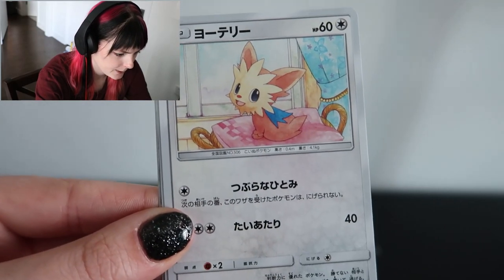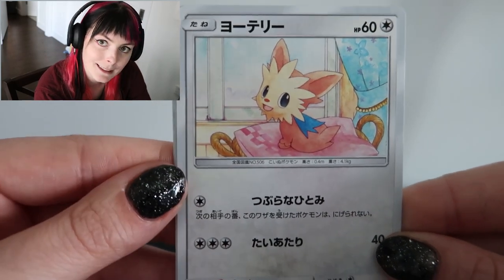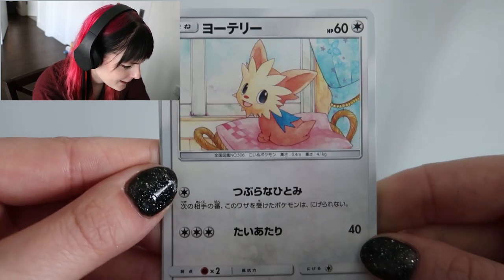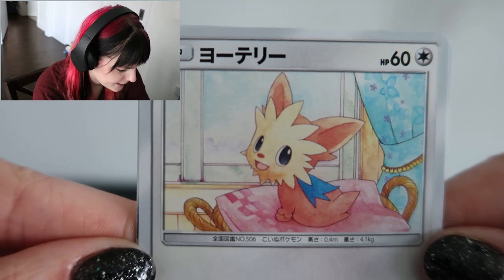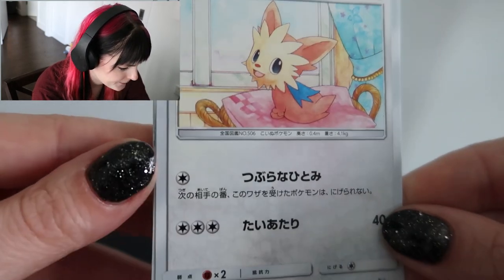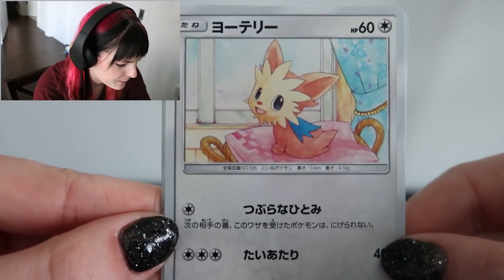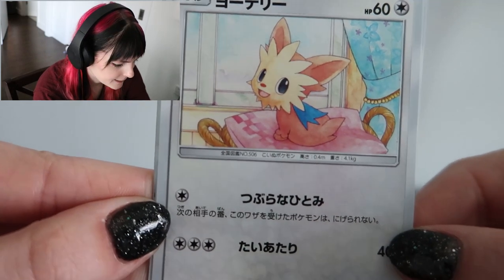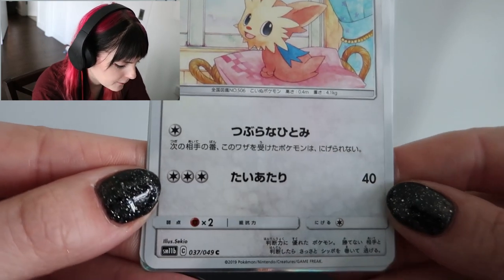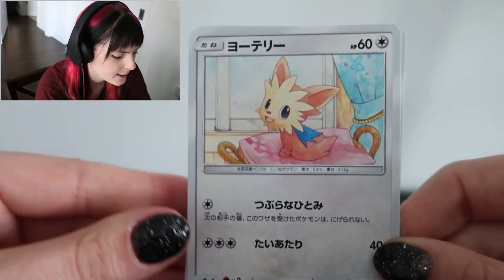And next up, Lillipup. Yo Terry, I guess like Yorkshire Terrier. 60 HP. It's got a very nice pastel-y, watercolor-y kind of art. Tsubura ni Hitomi. So maybe cute eyes, something like that. He's gonna stare at you with some cute eyes. And Tai Atari, which is tackle for 40 damage. So got the 2 common cards out of the way.